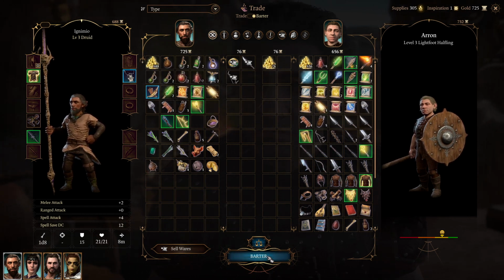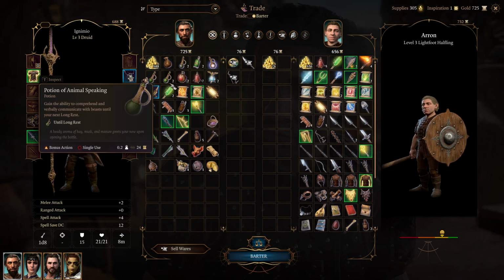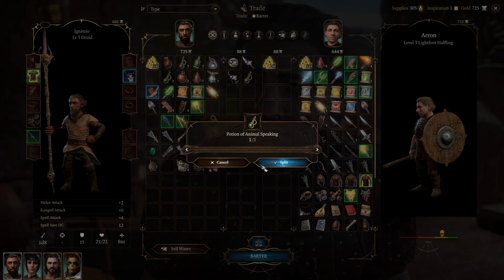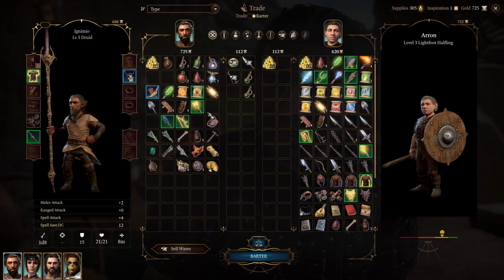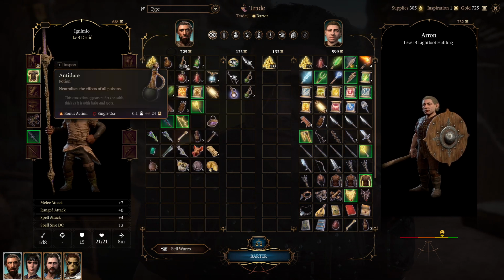And at the bottom is this barter button. So this is where you can literally sit here and go, okay, I don't need a potion of animal speaking because I speak as an animal. I can already do that. So let's put these in here. And notice that the coin value keeps going up, right? Anything else? We'll use the potion of elixir.